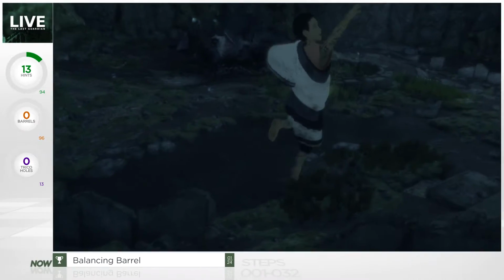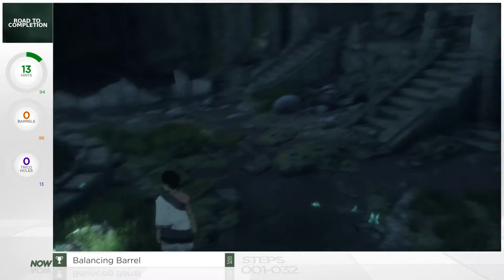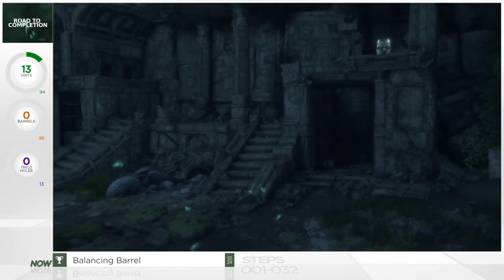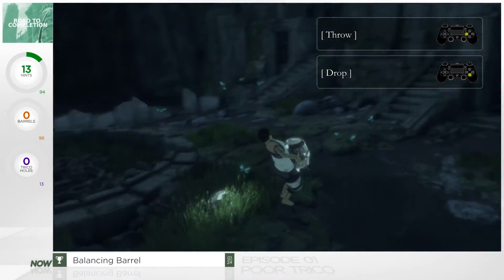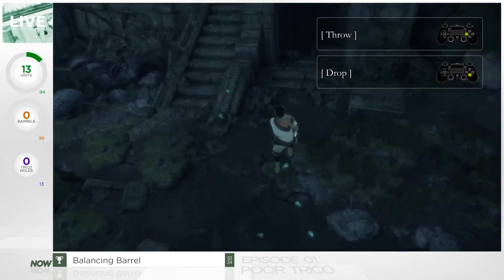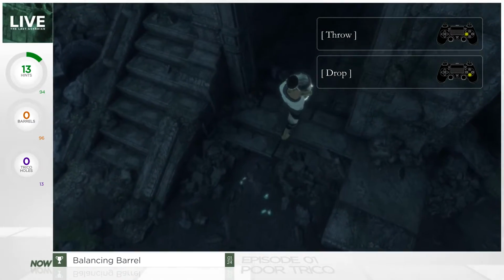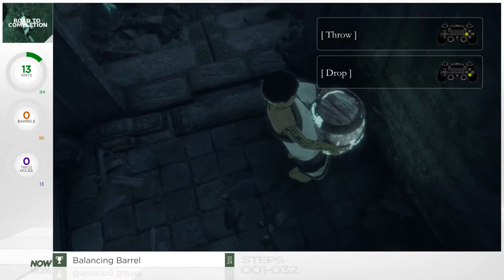All right, trophy time. Let's work on our first trophy, guys. It's called Balancing Barrel. What we want to do is grab one of these barrels. That right there was a prime example of where my camera was automatically rotating to that top barrel. It's weird, this game. I wasn't doing that, but that happens, and it can happen in the middle of a platforming section too, and it can really mess you up.